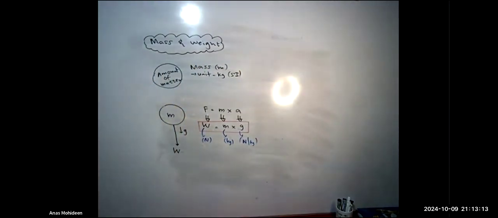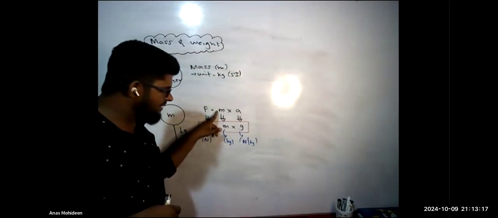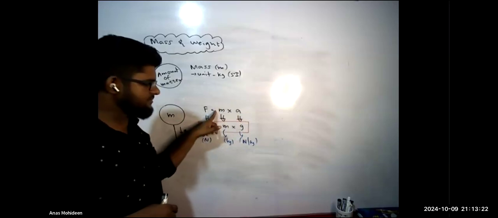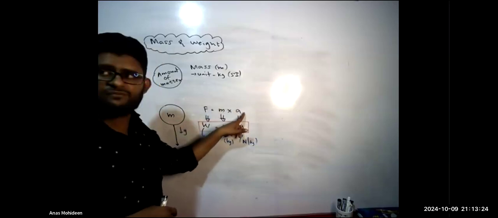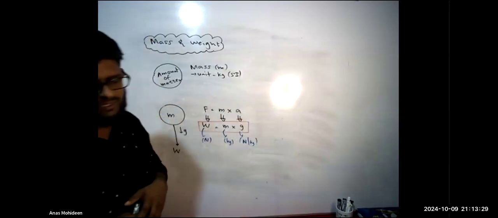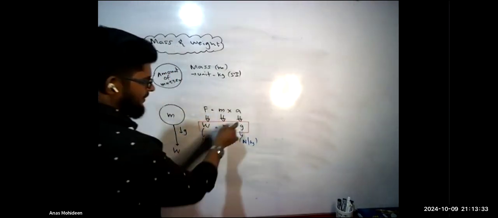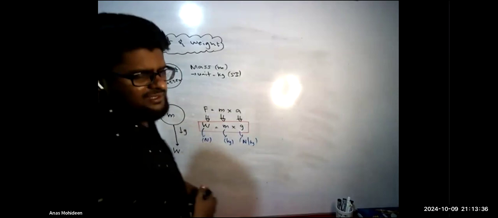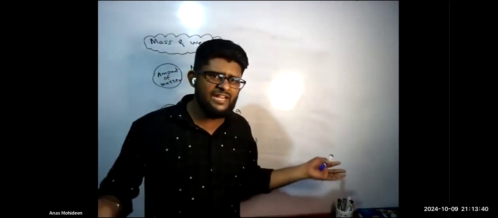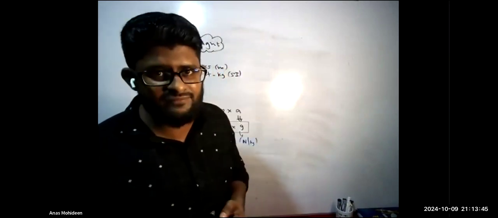We already know how to define a newton. 1 newton is the force you have to apply on an object of 1 kilogram to give an acceleration of 1 meter per square second. That is called 1 newton. In the same way, gravity is 9.8 newtons per kilogram. That is the real value, sometimes with some decimals, but for easy calculations we use it as 10.